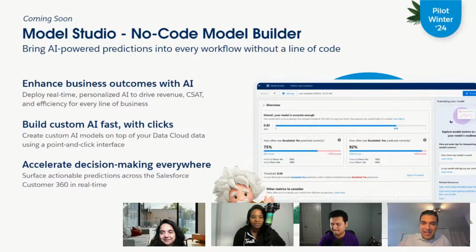Really appreciate it. Now I'd like to talk a little bit more about one of our upcoming products, which is our no-code builder. We are going to pilot this starting in October, and we will GA this in February. With this no-code builder, you can create predictive AI within Salesforce directly without needing to use any external AI platforms. So it's an intuitive and easy-to-use no-code experience. You can also use it within the same existing tools that we've showed you, such as Flow and Apex.